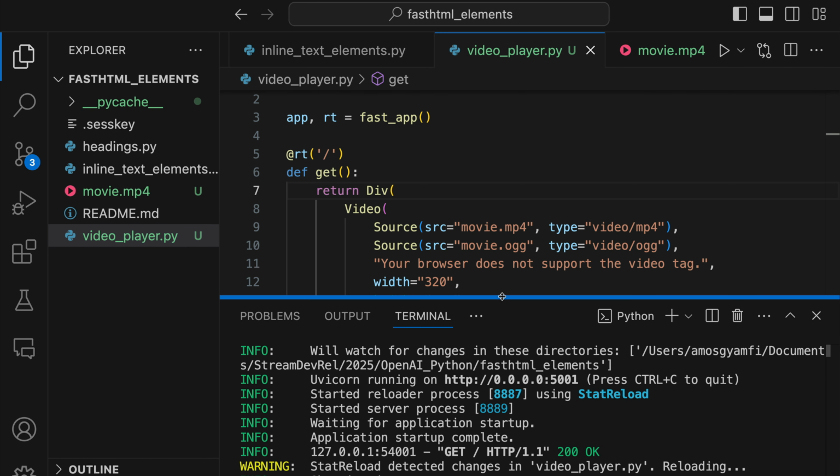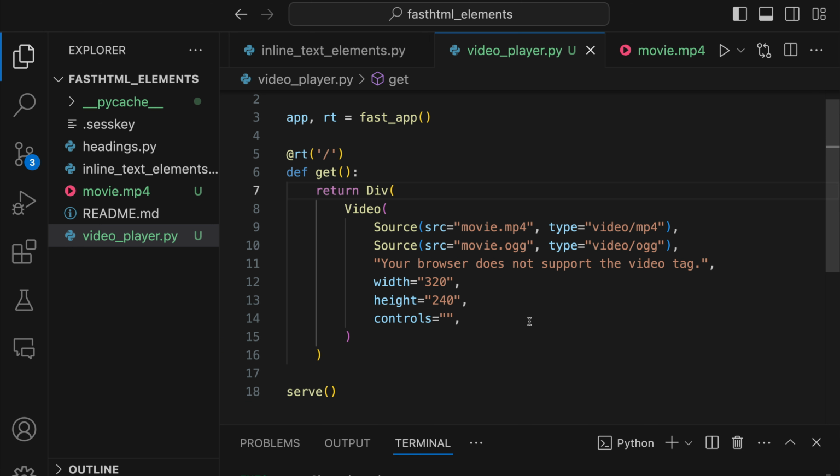We want to move the video player from the top left of the screen to the center of the screen and also add a nice border to the video. Let's begin with the border by adding an inline CSS style. So the whole web page is contained in this div. What we are going to do here is add the border to only the video. So we are going to add it as a parameter here.